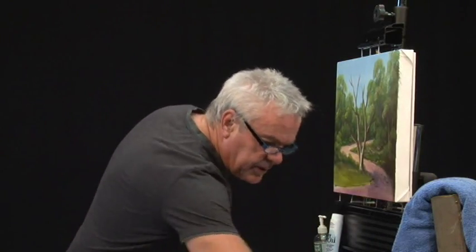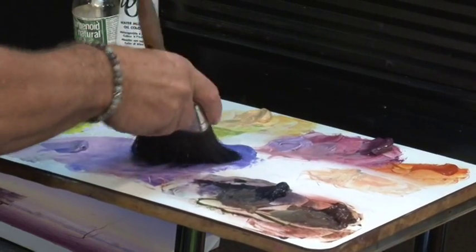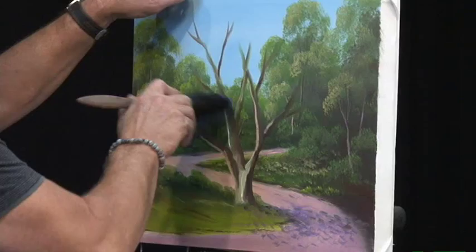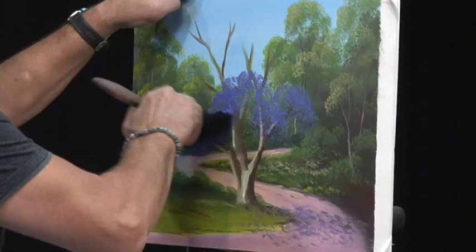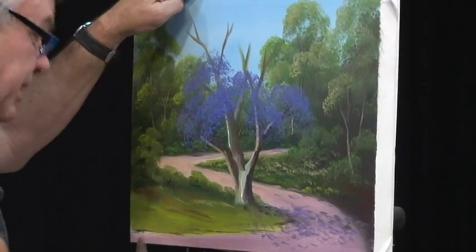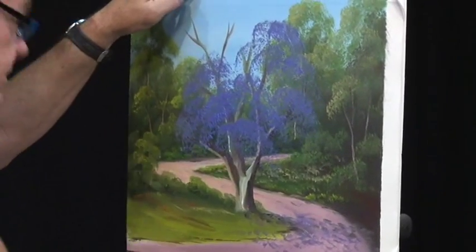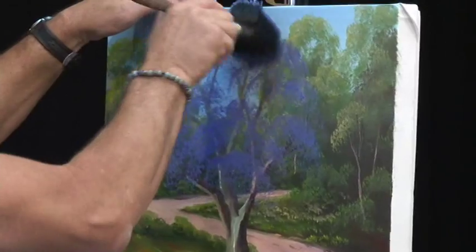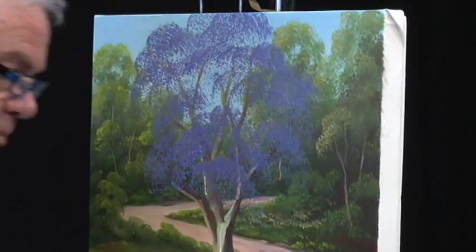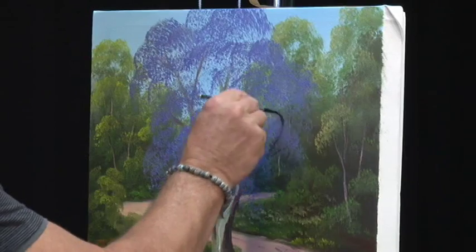I'm going to put it how it really is, and I'm going to use a big brush — a 3 inch brush — just to get the basics of the colours on the painting. I know we're covering up a lot of what we've just done. That's just the way I paint. I think it's easier to do it that way than go around things and have to worry about coming back later and going over it. So there's the basics of our Jacaranda tree.